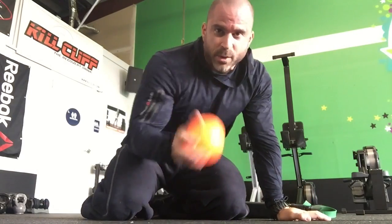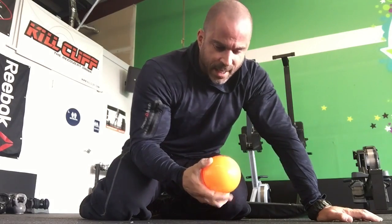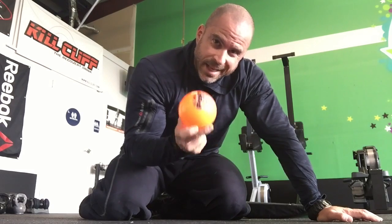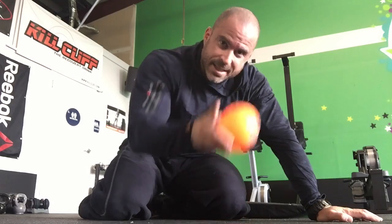It's gotta be a nice big bright orange ball though. If it's not, you can use any ball. I know you guys are gonna ask me what ball to use. This is a pop sky ball. This thing will bounce like the Empire State Building height. So all you guys in New York, whip it at the ground. Tell me if it goes that high and then send me your videos.